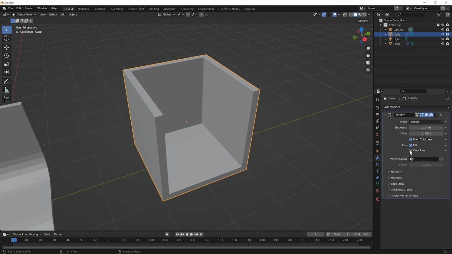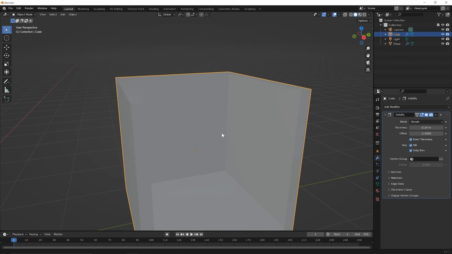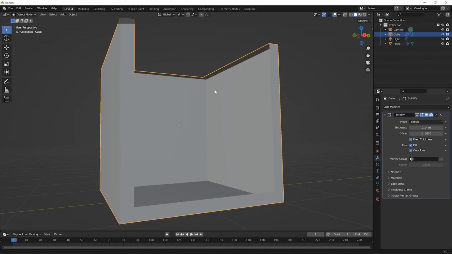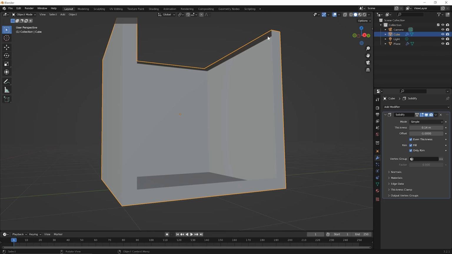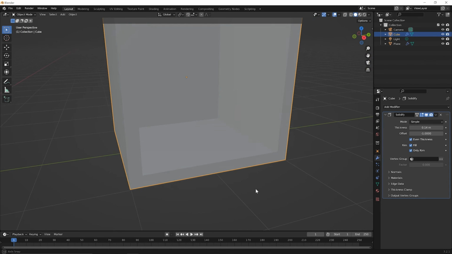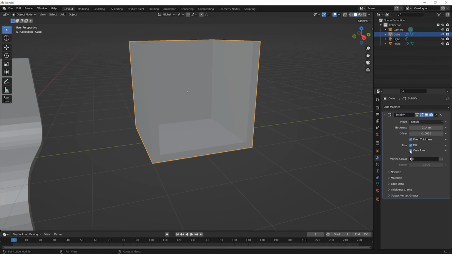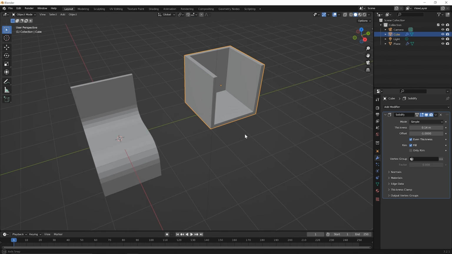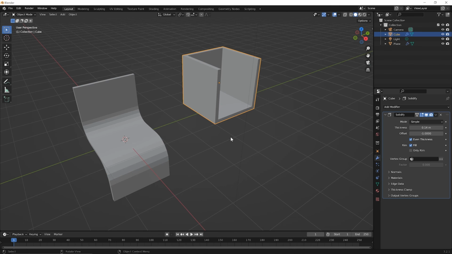And then if you check on only rim, at first it's kind of difficult to tell what's going on, but go ahead and zoom in and orbit and hold shift to get your view just so. And if you look, I'm looking in here and the rim is filled in. That's what we see here, but only the rim is filled in. That means that this kind of inner face here that was going to give it thickness is missing. So if there was an instance where you just wanted to add the rim and not the faces of that thickness, that's what that setting would be. Usually that won't be what you want, but just helpful to know what that is. So you can uncheck only rim and then you can orbit back and you have a pretty good idea now of what the Solidify modifier can do for you.